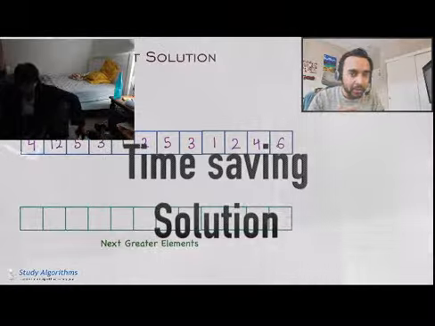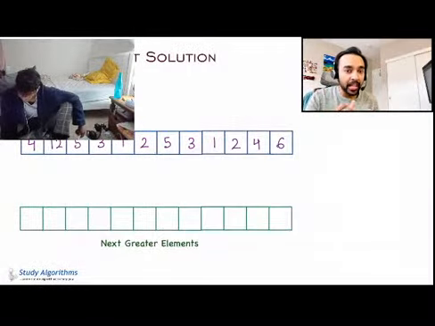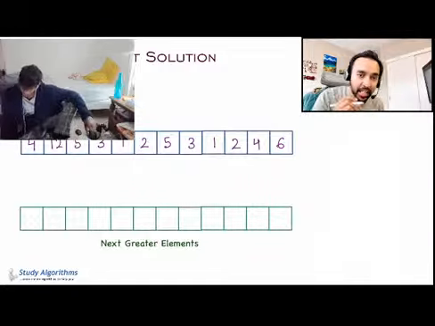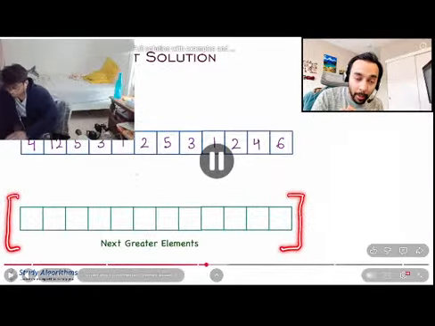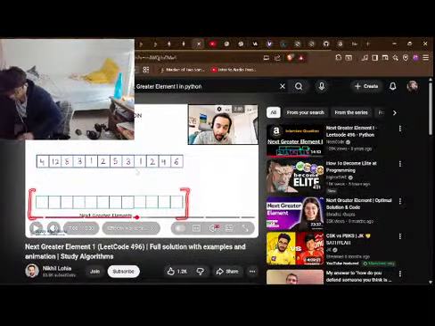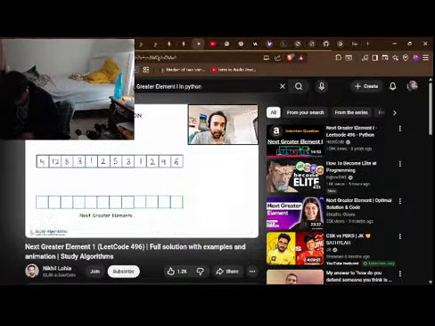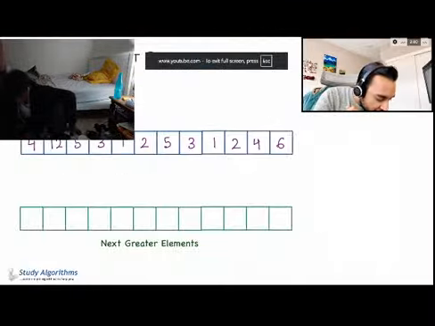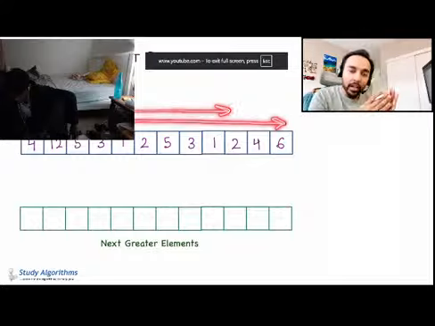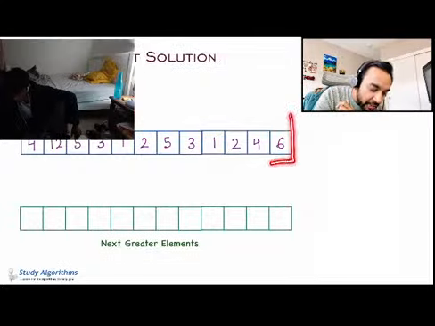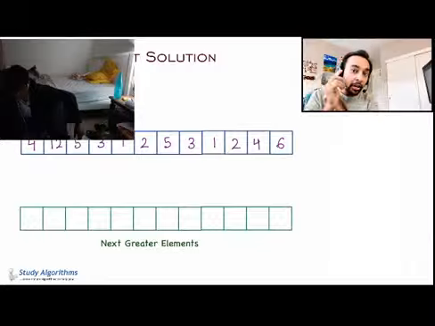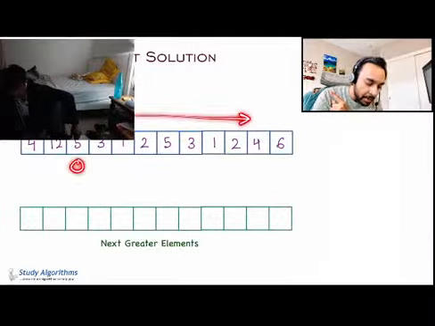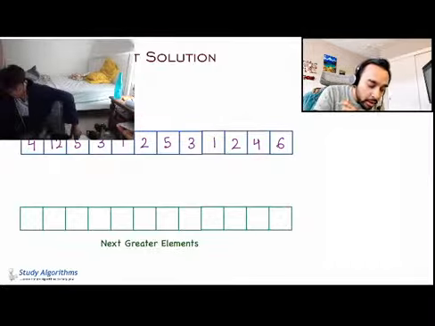Whenever you try to find an optimal solution, try to find out what was the problem with the brute force approach, and then try to work upon them. So let us say I have the sample array in front of me, and this is the array that I have to populate to find out all the next greater elements, correct? When we were doing a brute force approach, what did we do? We were traversing the entire array again and again, right? From the starting and going all the way up to the end, correct? Because it could be a chance that we are finding the next greater element towards the end of the array. For every element, we start from the beginning and go up to the end. We start from the beginning and go up to the end, right? So first of all, why not we start from the end itself?